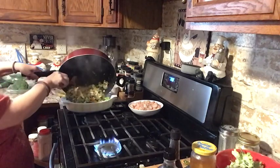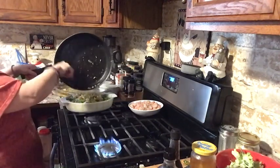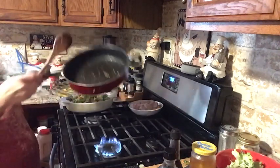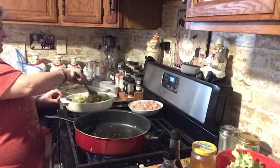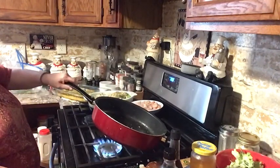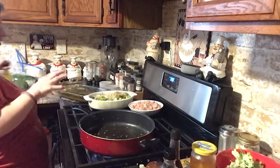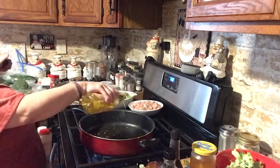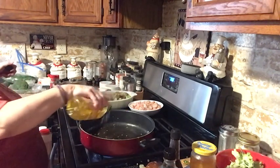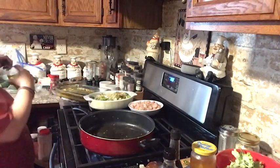Because I just think, I could put the chicken in here too, but I want the chicken to cook fast. I don't want it to sit in here with all the other stuff and take forever to cook. So I don't have time like that. So I'm putting it at a pretty high flame because I want this to stir fry. I want it to fry up quick. About 2 and a half, maybe 3 tablespoons of olive oil.